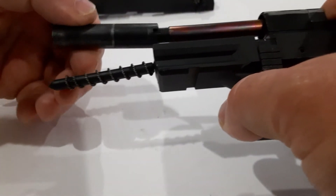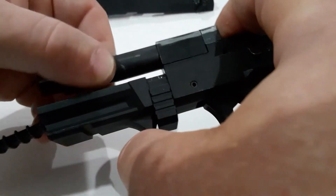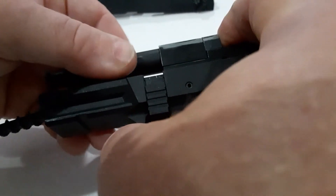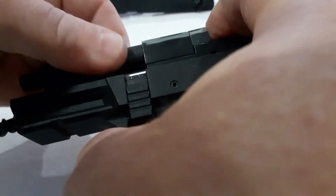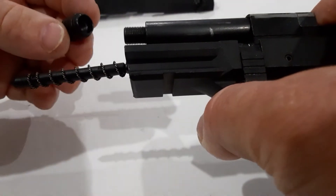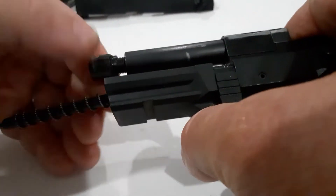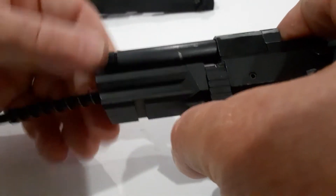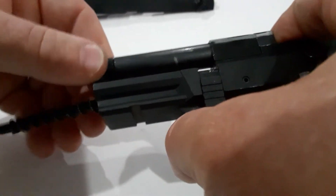So your barrel shroud — the internal barrel shroud — can go back over. Stick it in the fixed mount in the firearm frame and just kind of wiggle it around until you feel it lock in. There's a key tooth in there. You'll use the non-threaded barrel nut to put the firearm back together, because you can't fit the threaded barrel nut through the slide. Just get it finger tight because we're going to be taking it off again in a second.